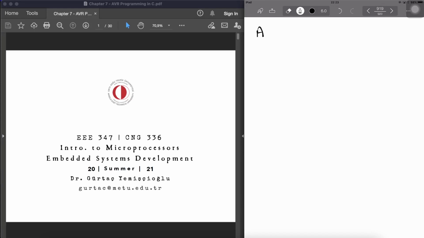So, assembly language. What do we know about assembly language?